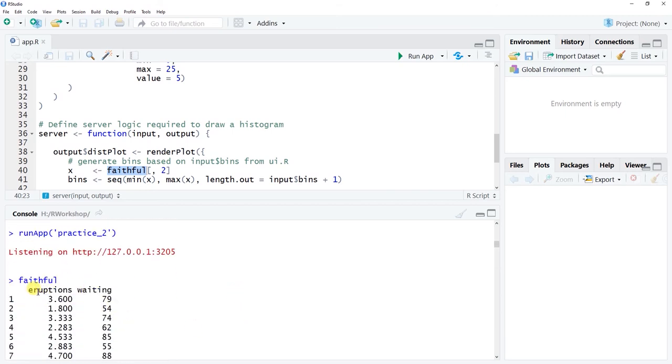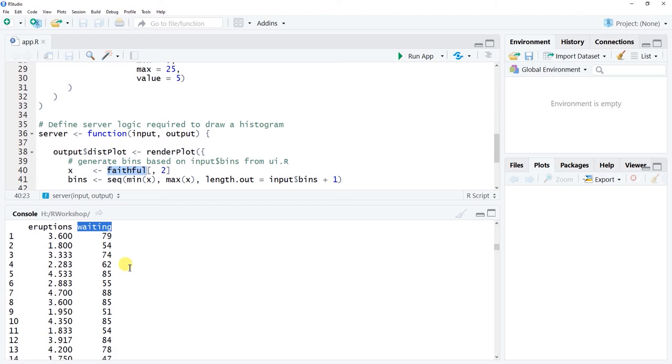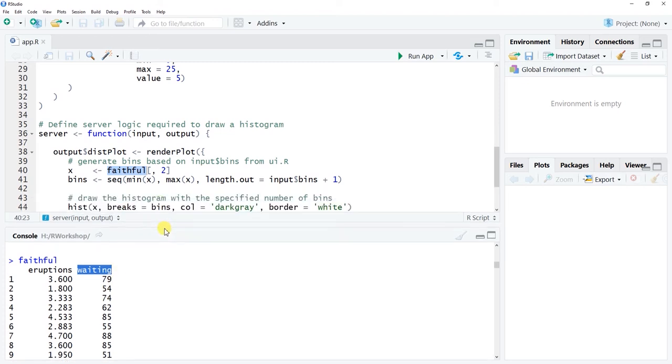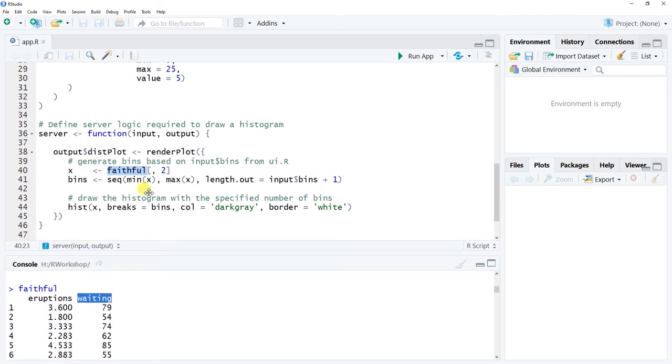And it is just the number of eruptions of the Old Faithful geyser in Yellowstone National Park in Wyoming, United States. The number of eruptions as well as waiting. I assume this means how long you wait between the eruptions, probably in minutes.